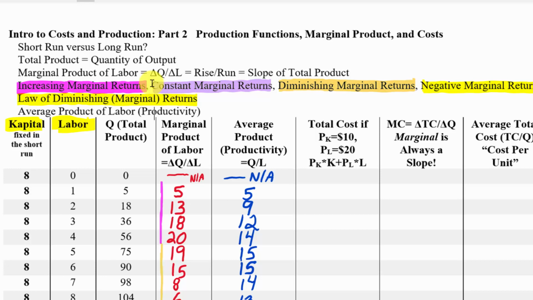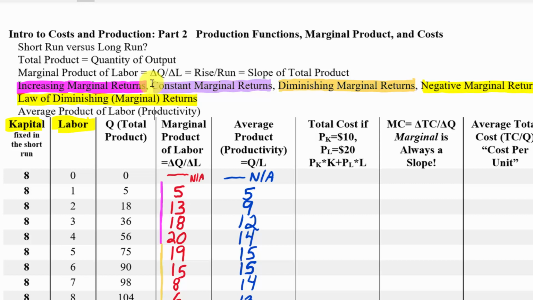There has to be a limit, in other words, of how much food you can grow out of a bucket. Now, this doesn't mean there's a limit to how much food you can grow if you allow us to increase all of our inputs: more land and more labor and more sun and fertilizer and seeds and all that. Then there doesn't necessarily have to be a limit. And we'll talk about that a little later.